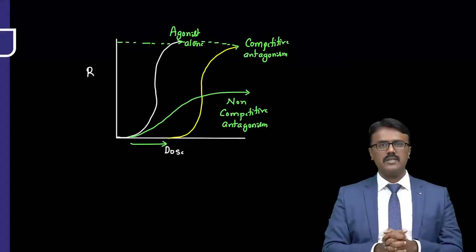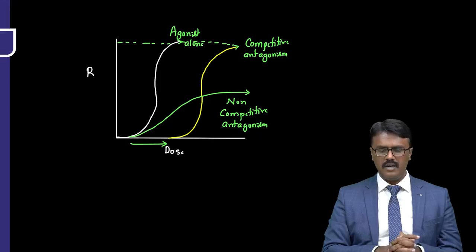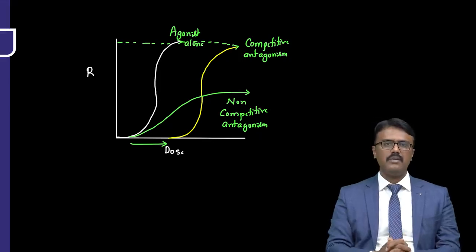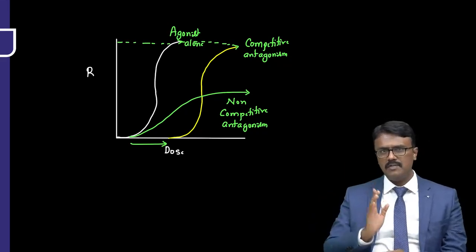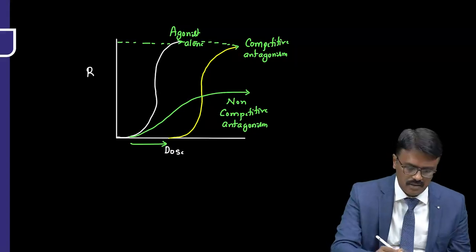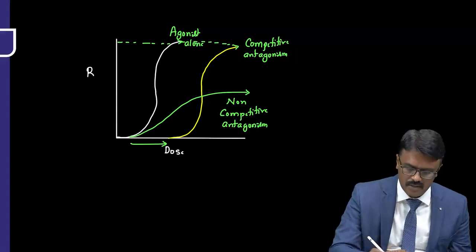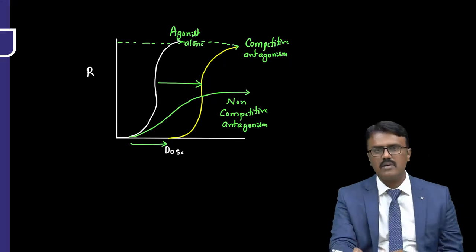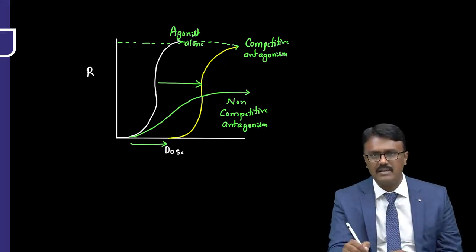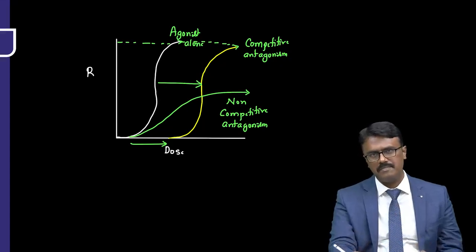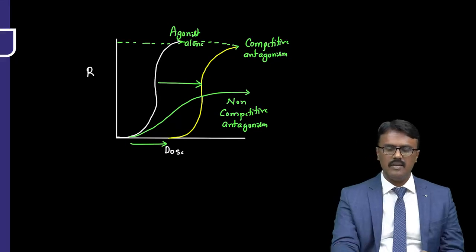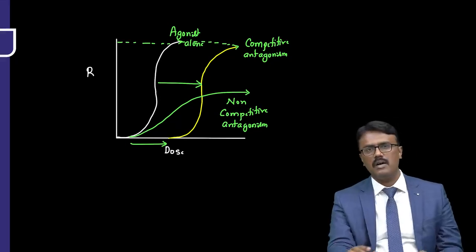So in this video, we discussed combined effect of the drugs. And in the last, I told you how to identify competitive and non-competitive antagonism. Simple. If the graph shifts rightwards and parallel, see the graph has shifted rightwards and parallel, it is competitive. If the graph flattens, it is non-competitive antagonism. Please keep that in your mind. So these are the different aspects of combined effect of drugs.